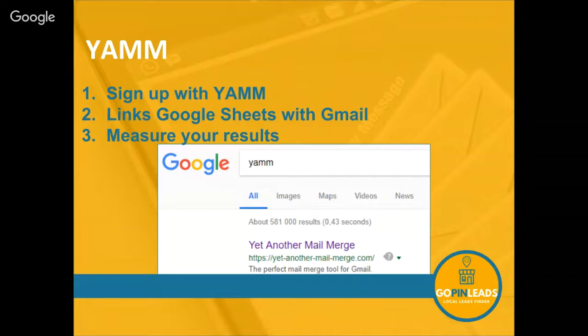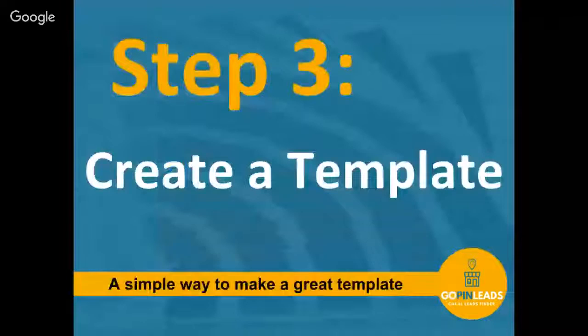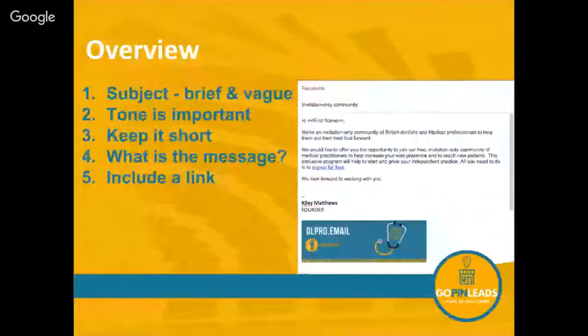And remember that in writing your email, you'll be incorporating YAM. And you won't have to code, no coding involved, none of that nonsense. Simply two brackets and close two brackets. A specific type of bracket, but we all have access to those on our keyboard. I'll show you that in more detail in the practical section. Creating a template is an important part of the YAM process as well, but it also is bigger than YAM itself. So the template that you're going to be creating is a whole other thing on its own. The brackets that you see on your screen here are not the correct ones. Not, I repeat, not the correct ones for YAM. This is simply an example so I can show you the format. So the subject line, keep it brief, keep it vague.